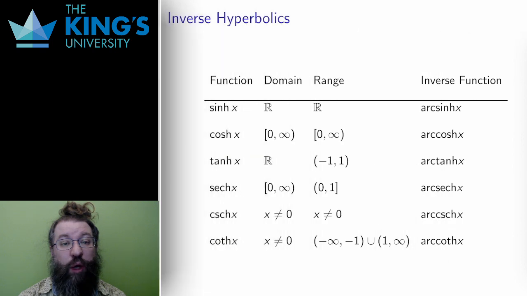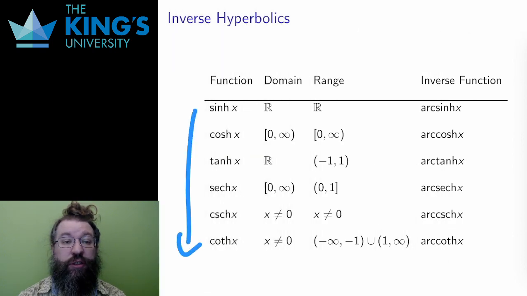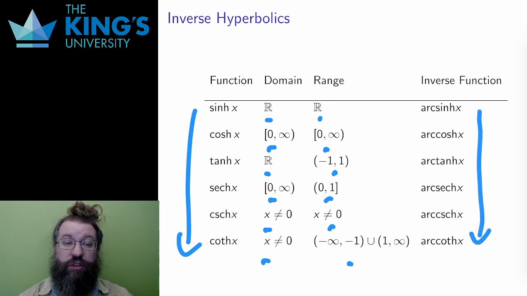In the same way, I can invert all six hyperbolics. Here is a table, which is also in the reference materials, of the domain and range for each hyperbolic. Some of these domains are restricted to make the functions invertible. The arc prefix is still used for all of these functions to indicate the inverse. And in this way, each hyperbolic has an inverse function.